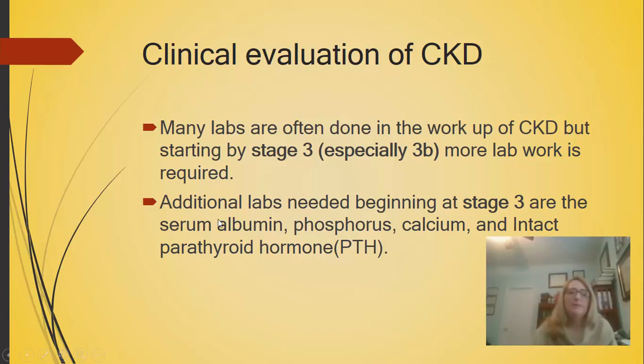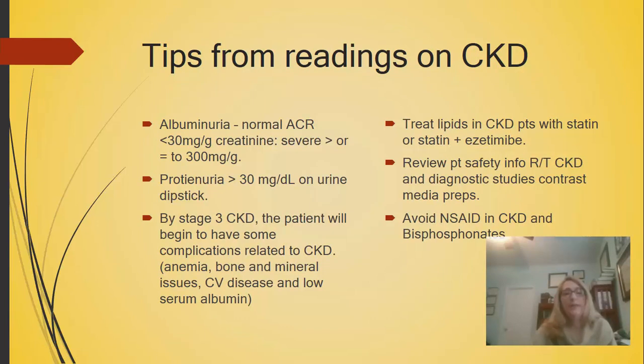You want to get some of these labs on this patient because they're going to start, as we've talked about, having problems. And when you're in your reading, you will see when these things start kicking in and they start having issues. Chronic kidney disease is one of those conditions where people don't have any symptoms and they don't know they've got a problem until it's often too late. So it comes on over months to years, so it's a slow progression. So look over that and see when those things start happening.